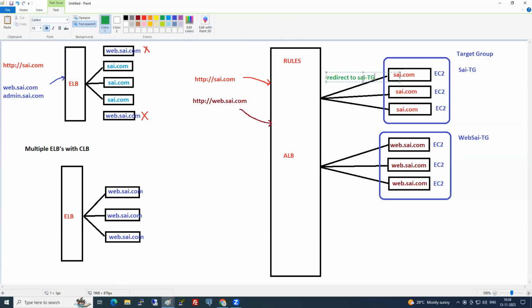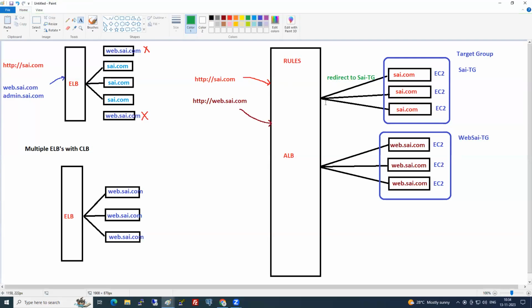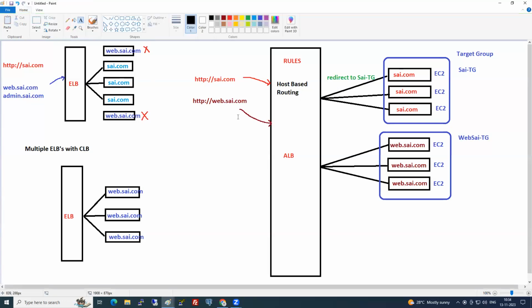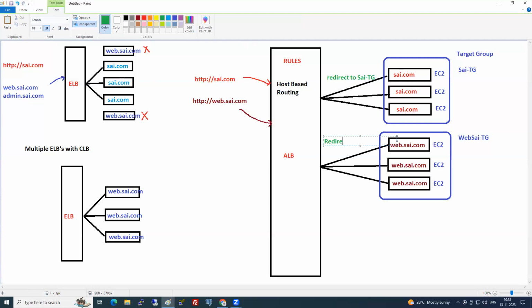You getting it? So this is called host-based routing. If someone is coming from web.sai.com, redirect to Web Sai TG.